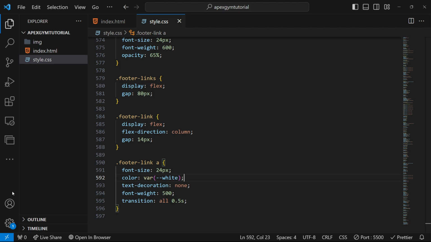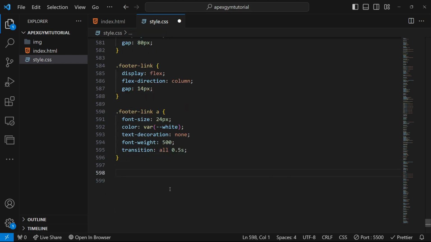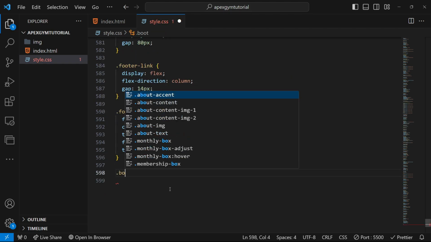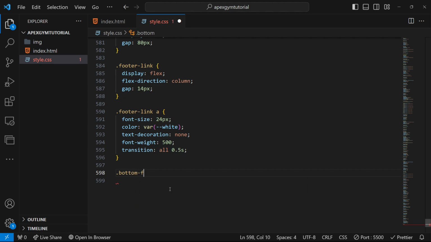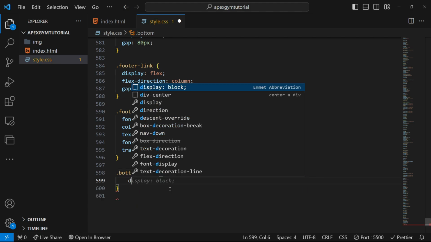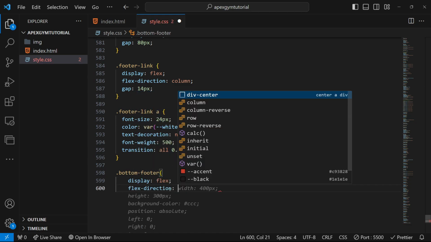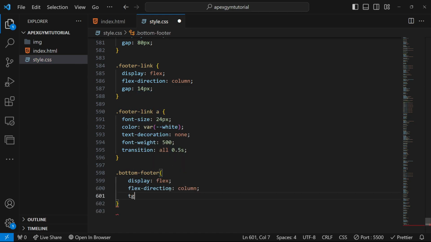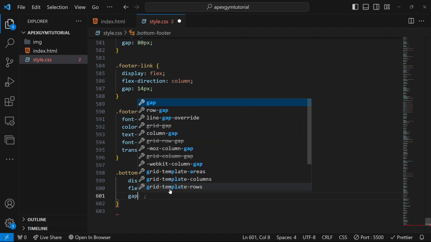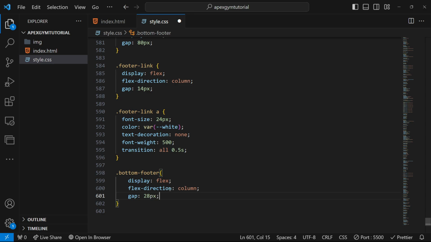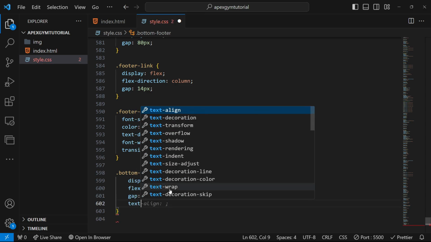Now let's proceed to the bottom footer. It will have a display of flex, a flex direction of column, and a gap of 28 pixel, and a text align of center.